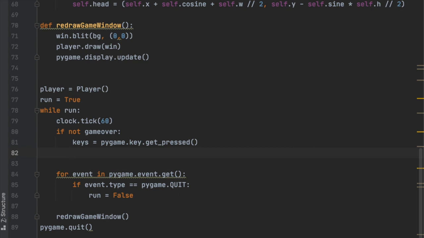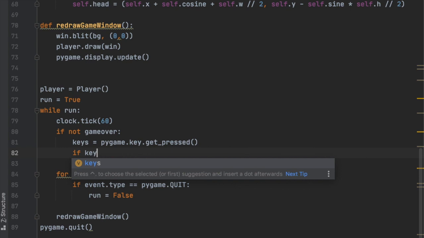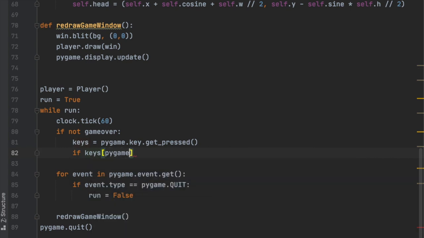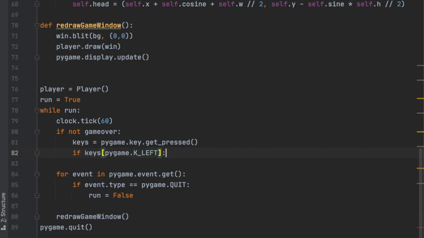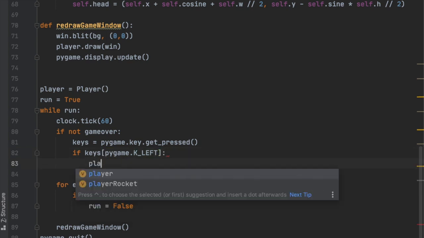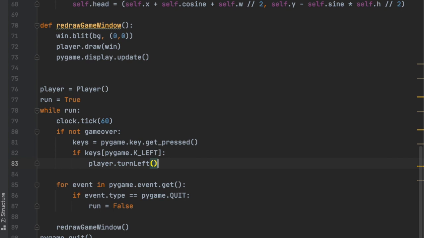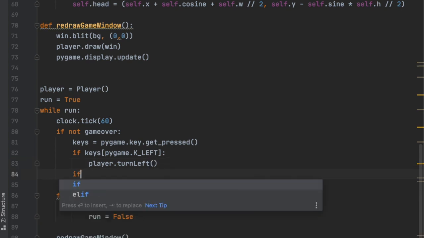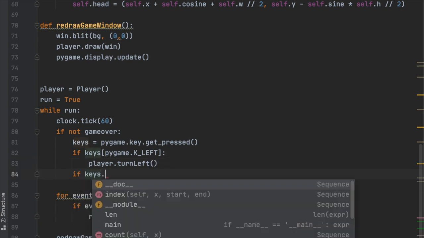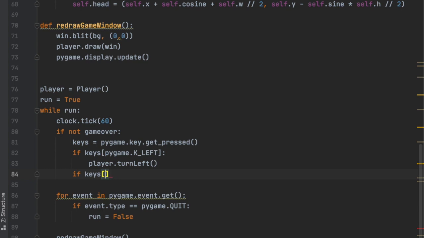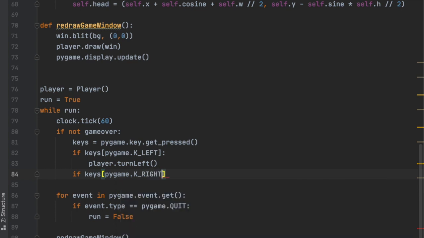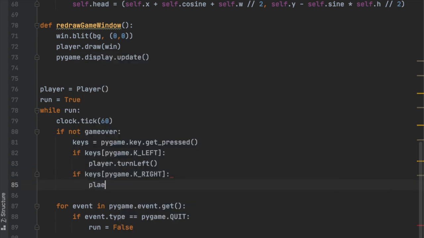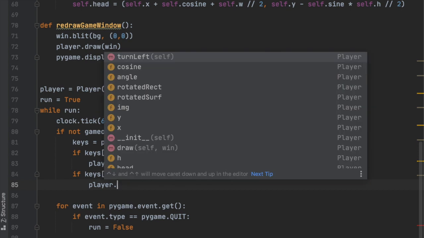And then what we're going to do is if keys pygame.k_left, then we are going to call player.turnLeft. Then we're going to create another one, say if keys bracket pygame.k_right, then we are going to do player.turnRight.